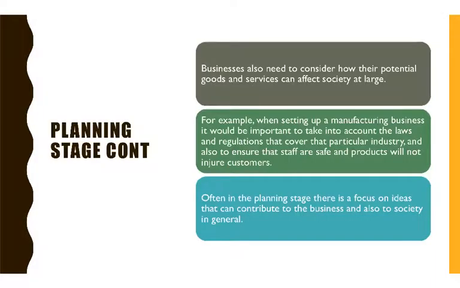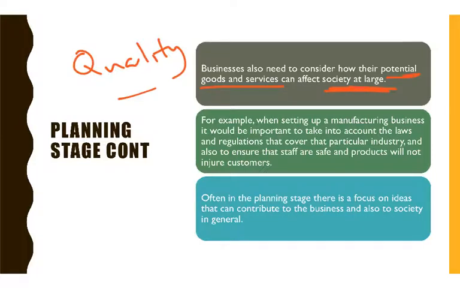A business needs to look at how their potential goods and services affect society at large. So for an example, if you sell a dodgy product, so a dodgy washing machine, dodgy dishwasher, dodgy computer, and you know it's dodgy, but you're selling it, it could affect society because they're going to have to replace those products and throw those products out. If your product is not durable, needs to be replaced constantly, could also lead to waste. So thinking about the quality of the goods and services that you sell.